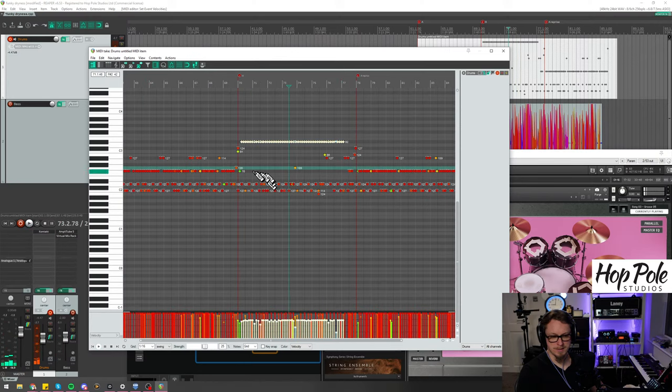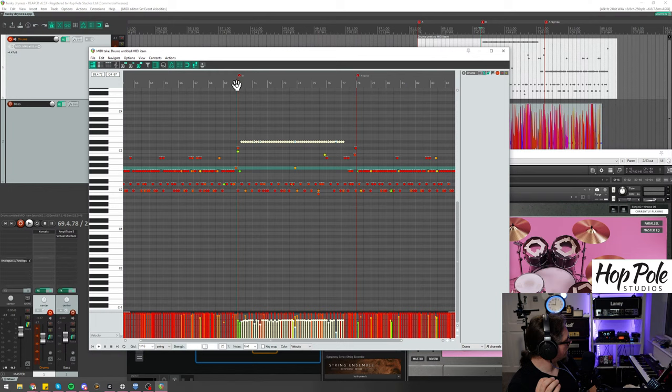Too hard, so let's bring that down. So what I'm going to use for the guitar tone, well, all I've got with me guitar-wise right now is either the Ibanez Geo or the PRS Tremonti, so I'm probably going to use the neck pickup on the Tremonti and go super dry.